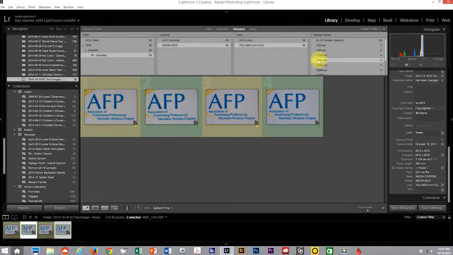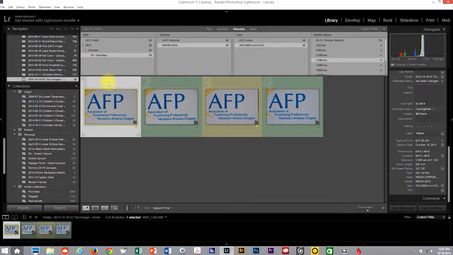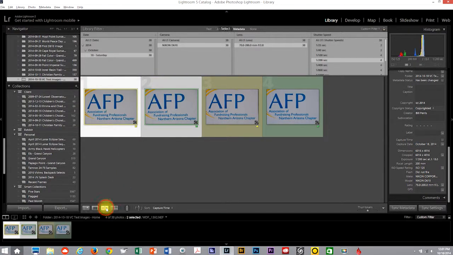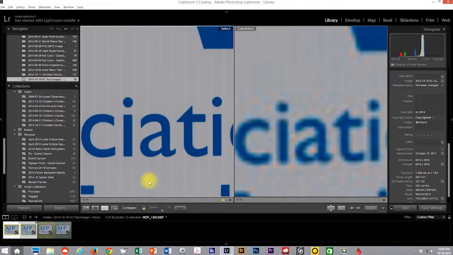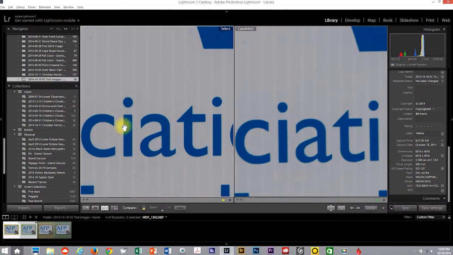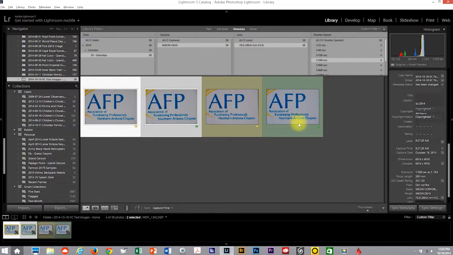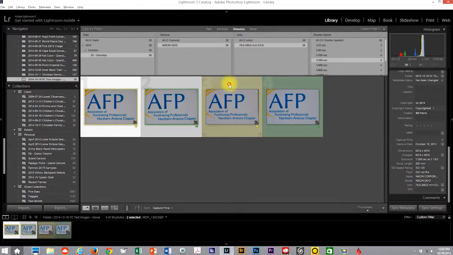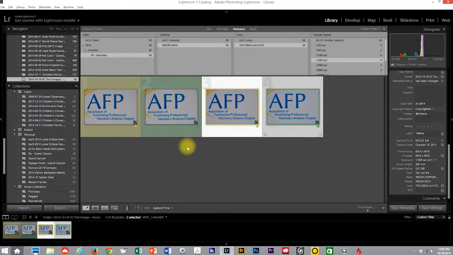Let's take a look at the images made at 1/200th of a second. We'll start going a little more quickly through these. Here are the first 2 images made at 1/200th of a second exposure. Vibration compensation on the left, looking pretty sharp. Handheld, no compensation at all on the right. Clearly not as sharp an image. We'll go back and let's compare the second set of images.